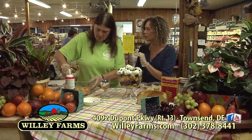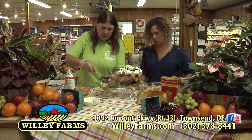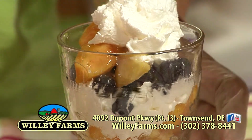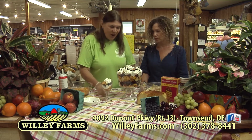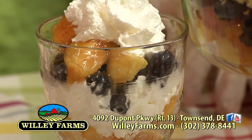And then she puts custard or pudding. Oh yes, you can use pudding as a layer. Which is really good too. Let's put some peaches right on top of there, and top it off with some more whipped cream, and there you go. You've got a beautiful individual trifle there. It's beautiful. I love it. I'm sure it's going to be really, really good too.